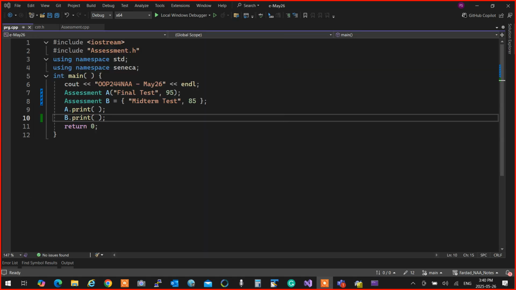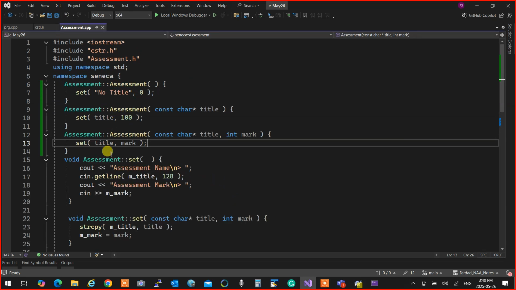Let's continue. Now, we know the construction. How about destruction? We know when it gets created, I can actually tap into the creation of the object and do something right after the object is created. So again, remember, this is a quiz question that you're going to receive.